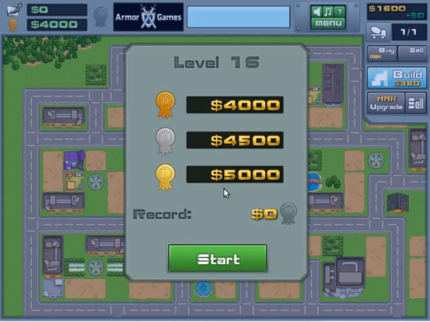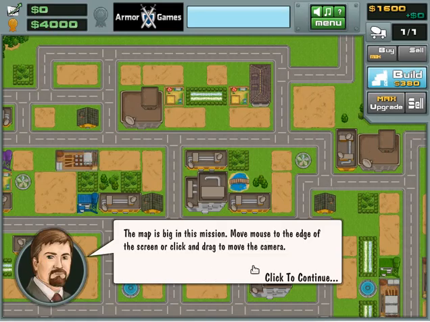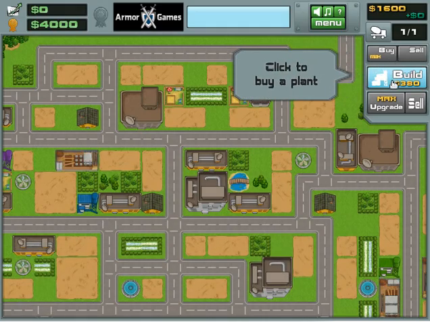And now it looks like it's... Well, actually, I'm not saying it looks like. It is difficult. 4,000. The map is big in this mission. Move the mouse to the edge of the screen, or click and drag to move the camera. Okay. Buy a plant.